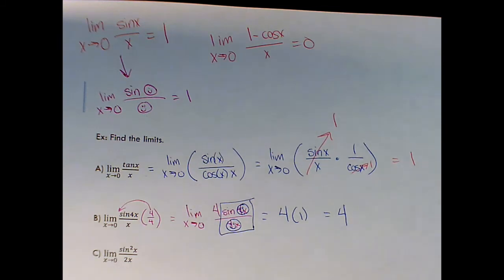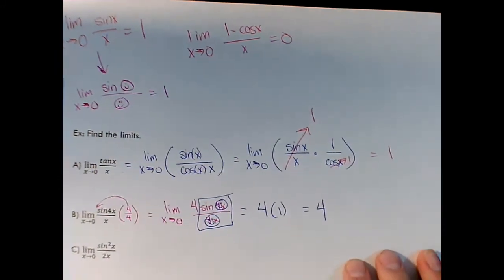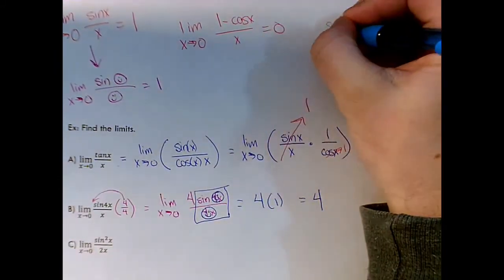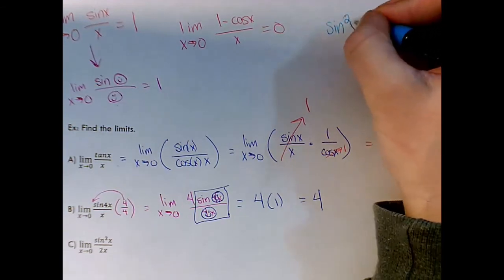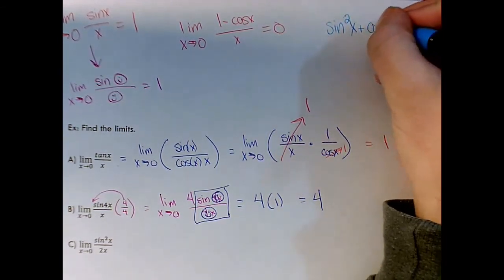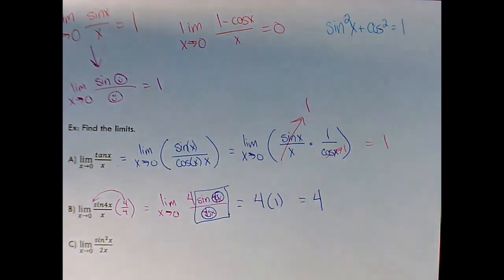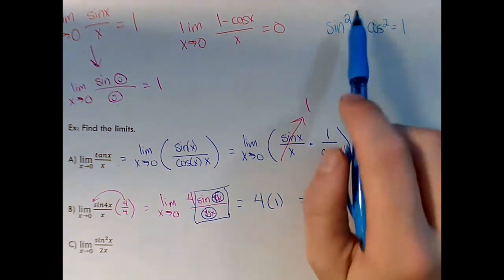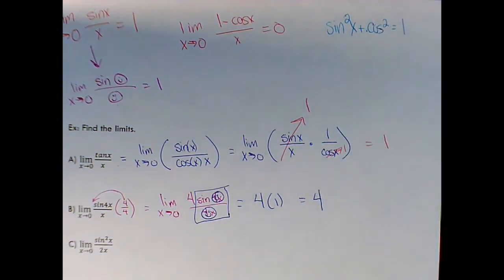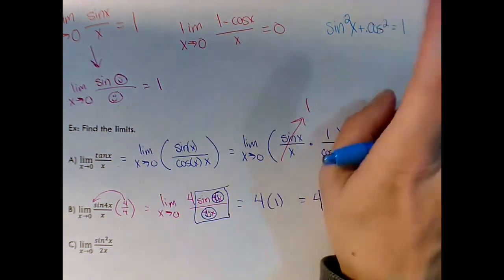You may have learned back in pre-calculus a trig identity that looks like this, and I'm going to remind you of this before I even attempt C. Sine squared x plus cos squared x equals 1, and this comes from the Pythagorean theorem. Well, do I know what sine squared x over x is? No, that doesn't really help me here. I'm kind of in trouble. Although, do I need to do it this way? I'm looking at this now and I'm thinking I don't need to do it this way. There's probably two ways that I can do this, but I'm sticking with what I'm doing.